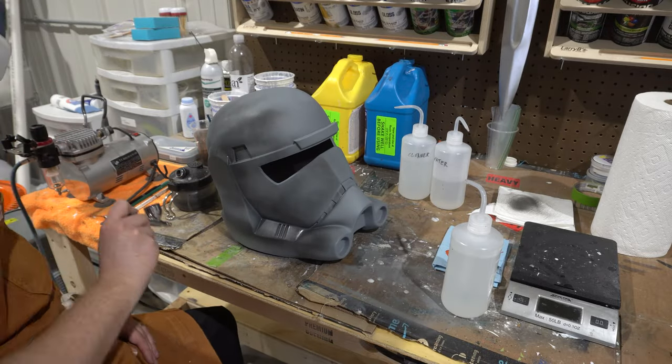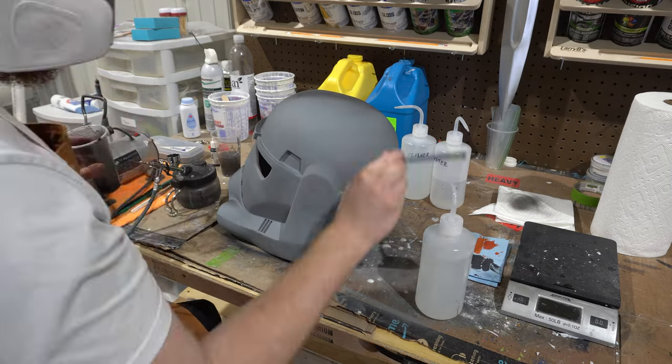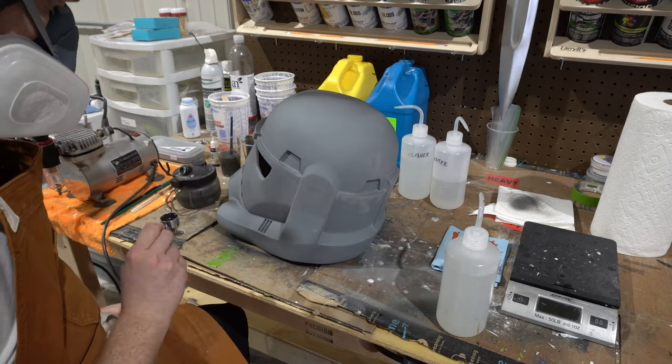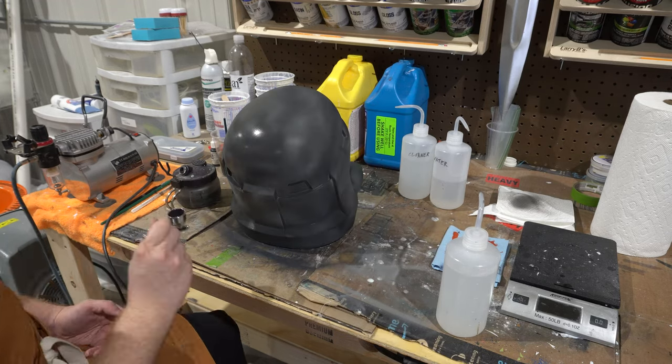This gives me the right sort of tone that I'm looking for, but if you don't have an airbrush, you can use any rattle can that is a significantly darker gray. A deep, dark gray. And that's going to work as basically the base for the whole helmet. Yeah, so I'll coat the entire thing, including the greeblies, all in this color.